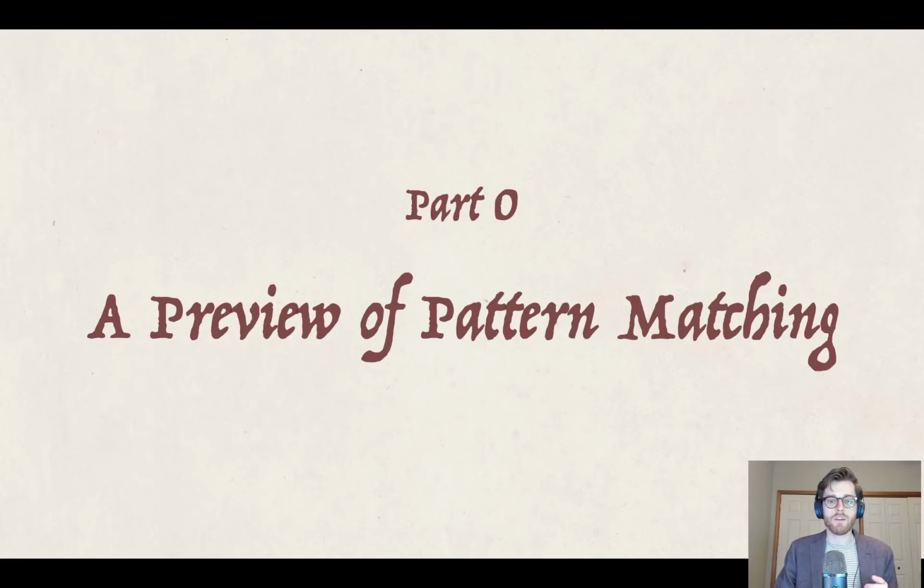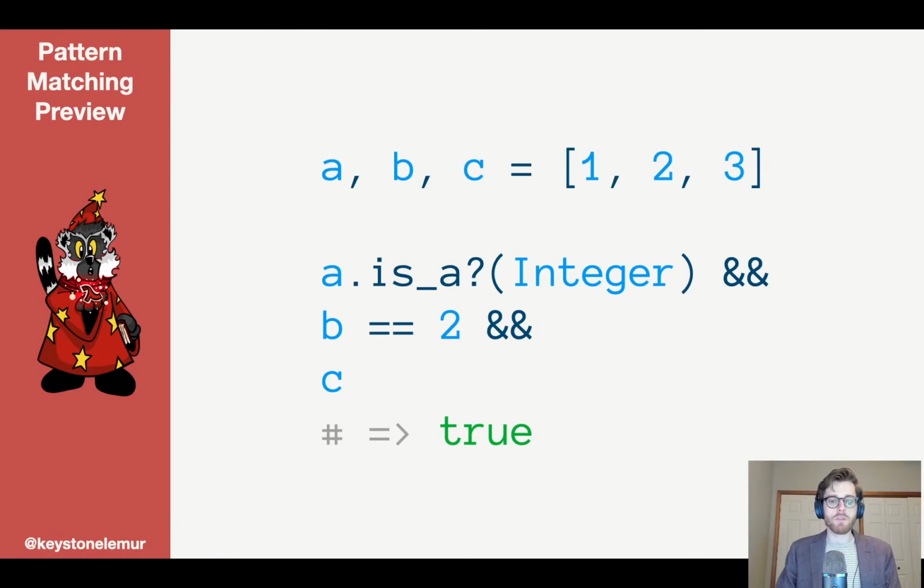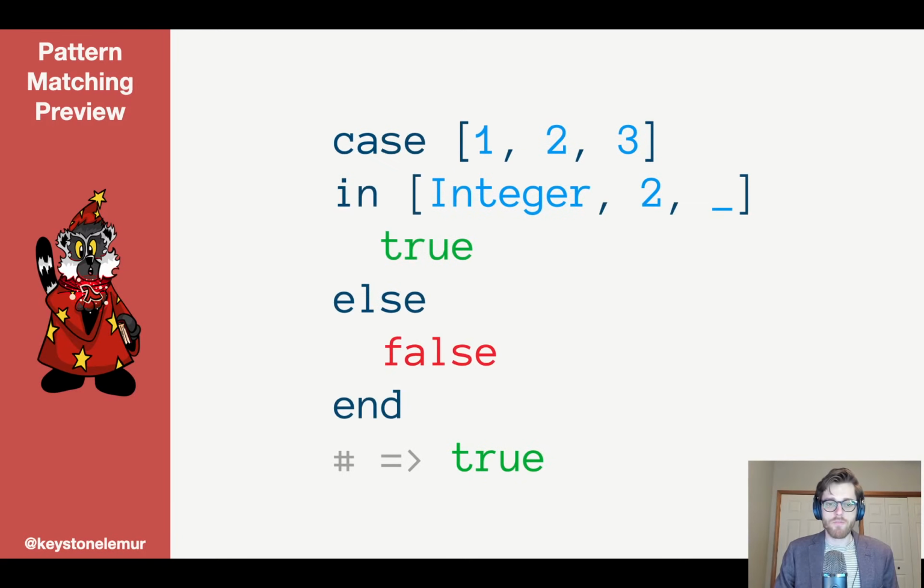Now, we're going to start with a short preview into pattern matching and what it looks like, just to give you a glimpse of what we're going to be working with here today. The following code may have been common in older versions of Ruby, but in 3.0, we introduced a new syntax, pattern matching. It looks a little something like this. It compares every value using triple equals and can use either array-like or hash-like strategies for pattern matching.